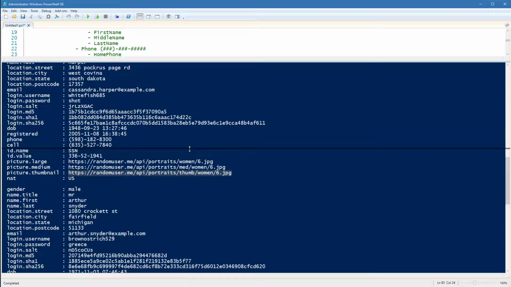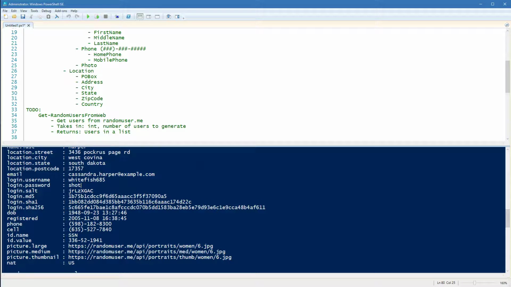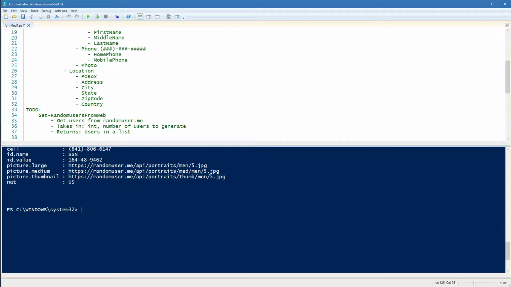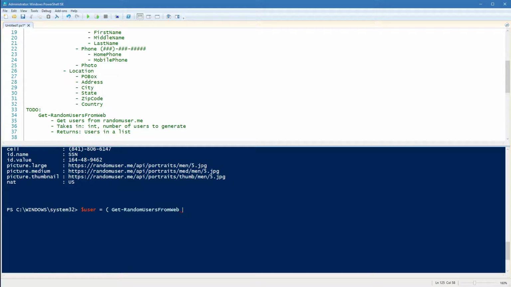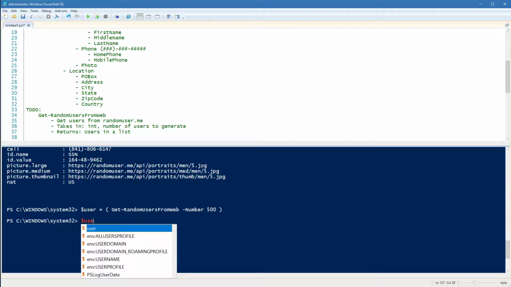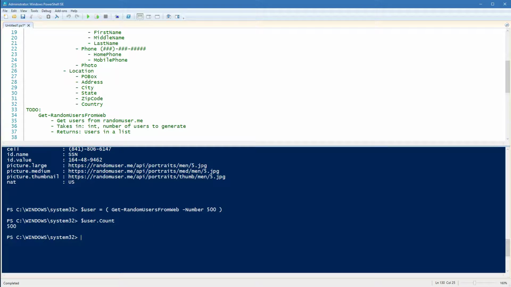So what we can do with this now is, if I was to create a users object and store the results of, say, 500. Well, we get 500 users back very quickly. We can even count it, make sure we have 500, cool. And we can use it like a normal array.